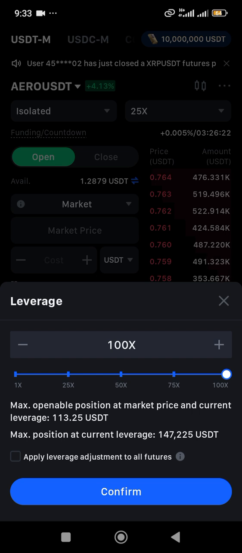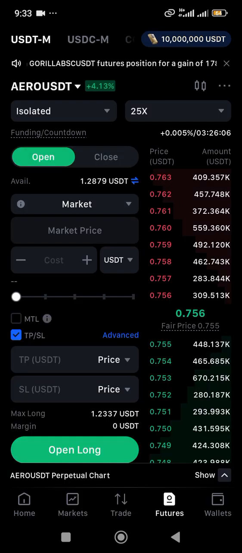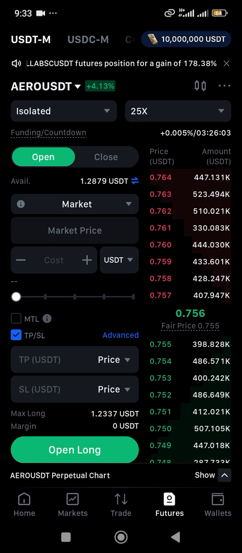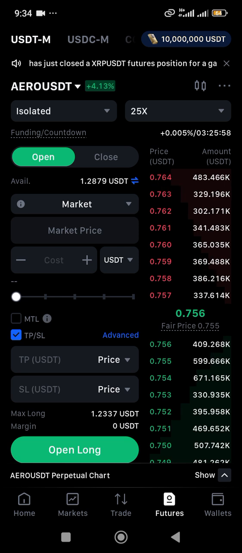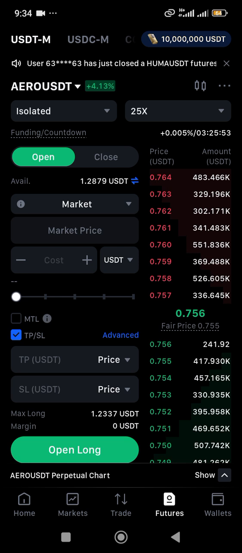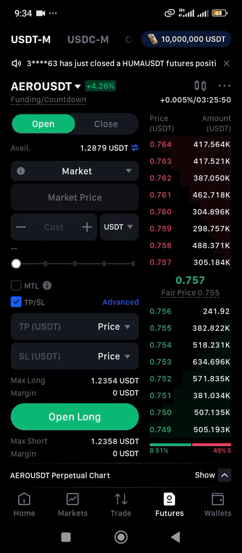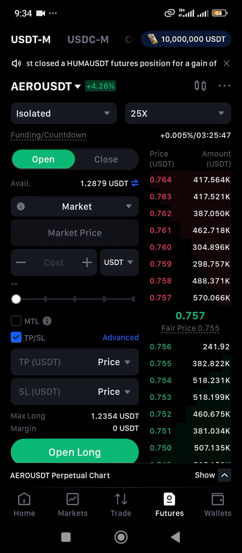It means that if I'm using 1 USDT to trade, I can leverage on this platform to magnify that 1 USDT into an increased number, so that it will look like I'm using much more USDT to trade and make more profits. Do you understand? But remember, the higher the leverage, the higher the risk.